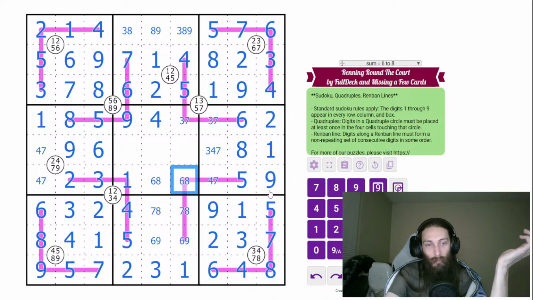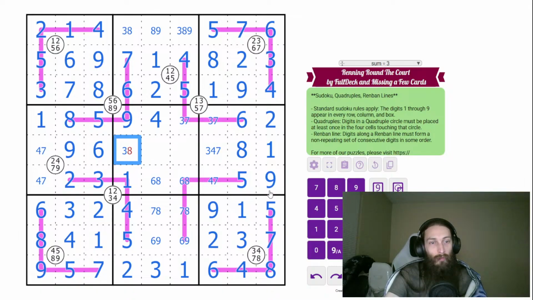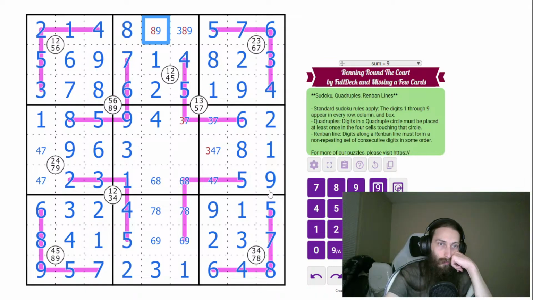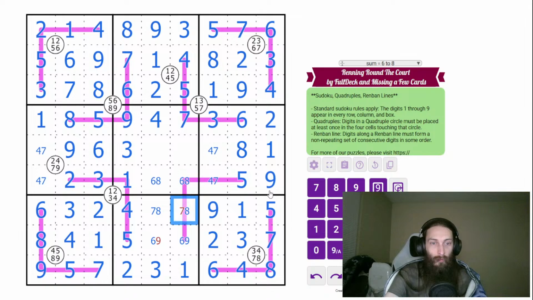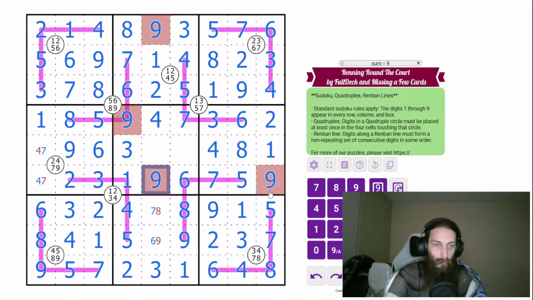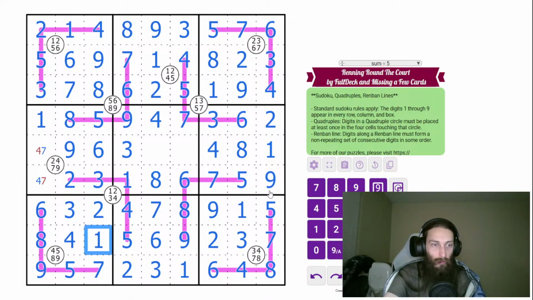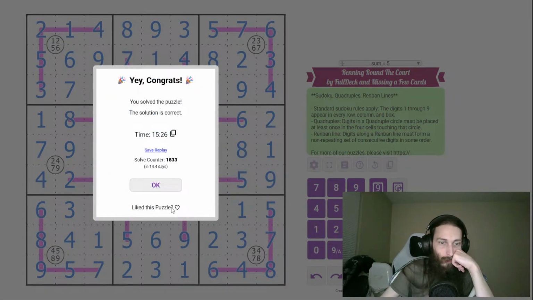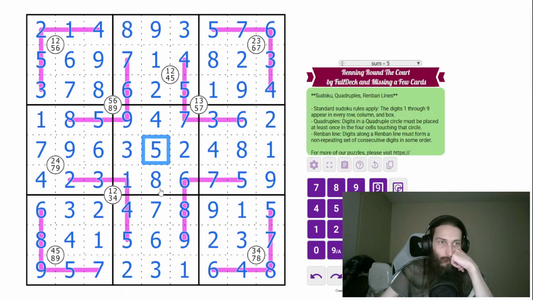Either way, one of these two. 4. That's a 3. The top's an 8. This is the 8 in box 6. There we go. 8 and 6 and 9 and 7. 4, 8, 8, 7, 6, 4, 7. 2 more left over. A 2 and a 5. There we go. That was a nice puzzle. Yes, it was.